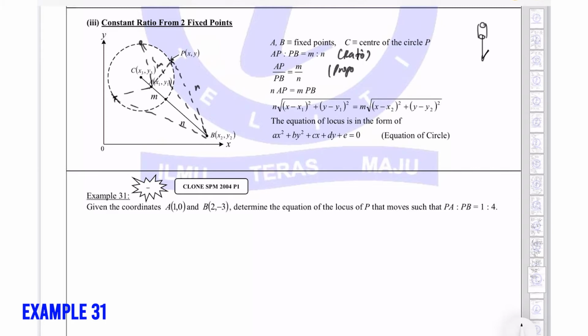Proportion is basically two equivalent fractions, and then from there we change to equation. Now this is the opposite of what we've done earlier. In the ratio theorem, normally if they give you an equation, we convert to proportion and change to ratio so that we can figure out the ratio and use the formula (nx1 plus mx2) over (m plus n). Remember that? Now, this is the other way around. If you're given a ratio, you write it in the form of proportion, change to equation so that you can sub inside and form the equation of locus. And like I say, the final answer is always in the form of an equation of a circle. Okay, let me give you a simple example.